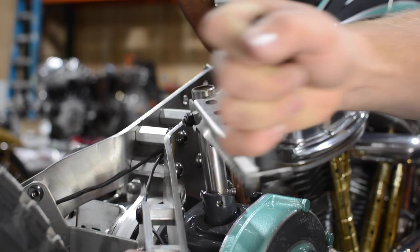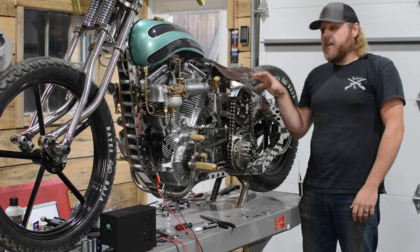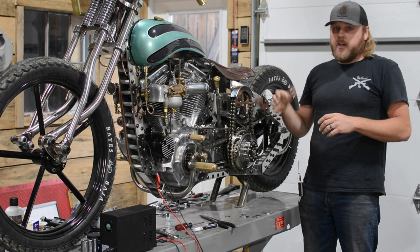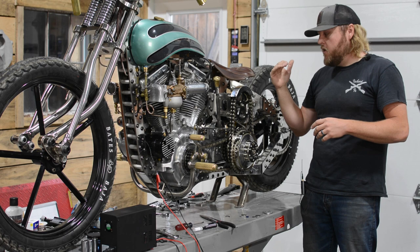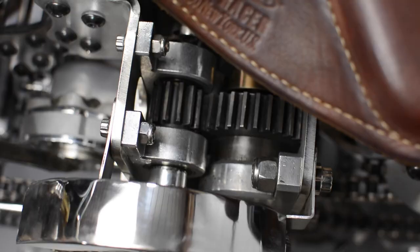The more torque output you have, the more likelihood you have of breaking whatever it is you're outputting the torque to. So we had to build this entire gear system as robust as we could in the size and the box that we could. When we started designing this entire setup, we realized very quickly that this thing wasn't spinning in the right direction - the starter would have had to be mounted on the other side to get the output shaft spinning in the correct direction the motor needs to start. So that added another challenge. We had to put a whole set of gears in here, which Kevin designed when we were doing the CAD models of the bike, and we had to make it so it actually reversed the output drive of the gear.